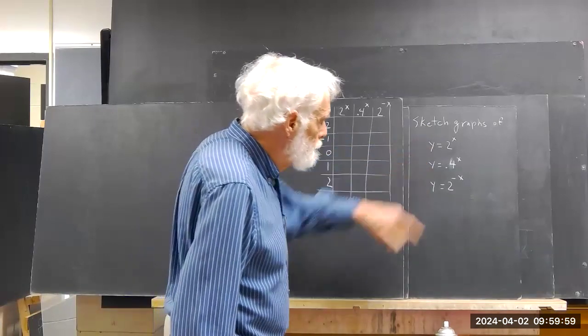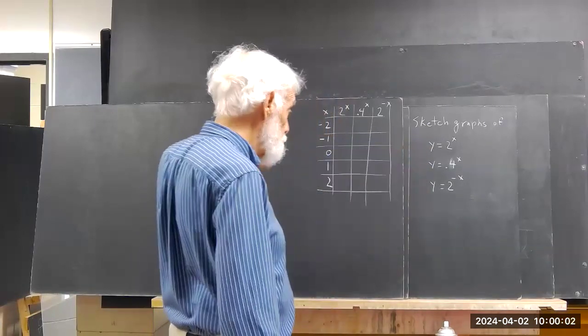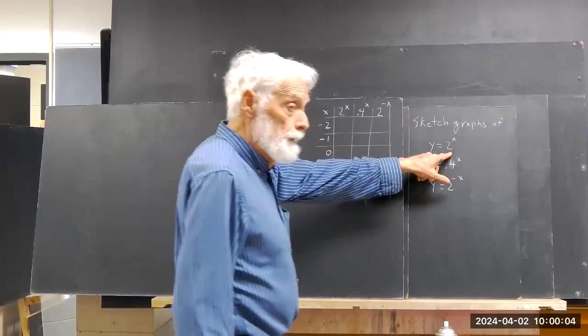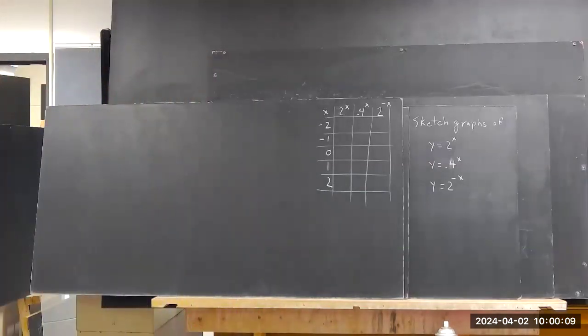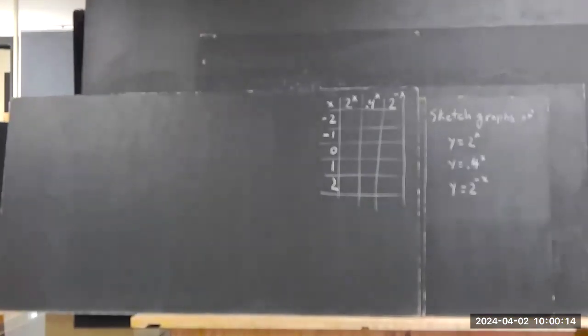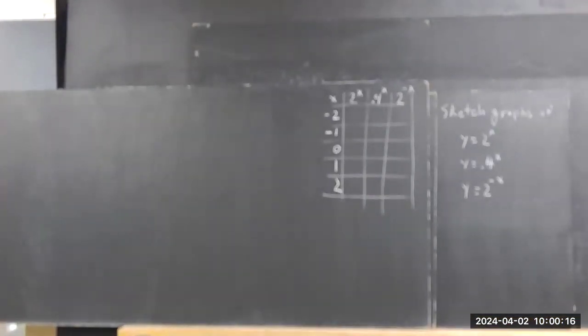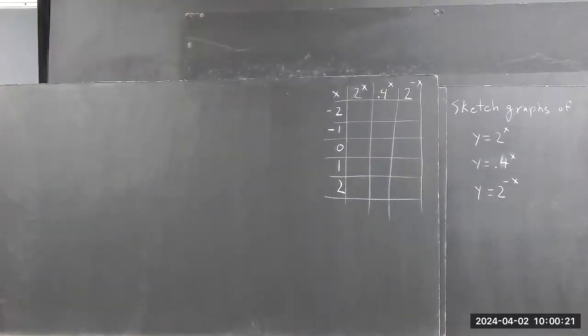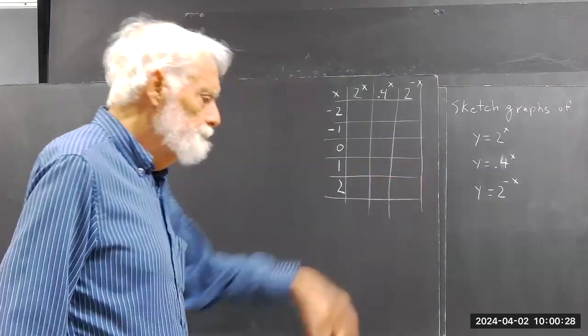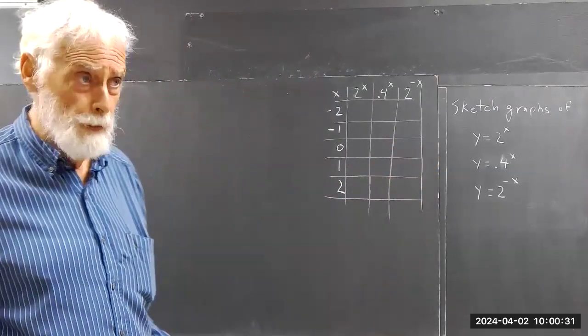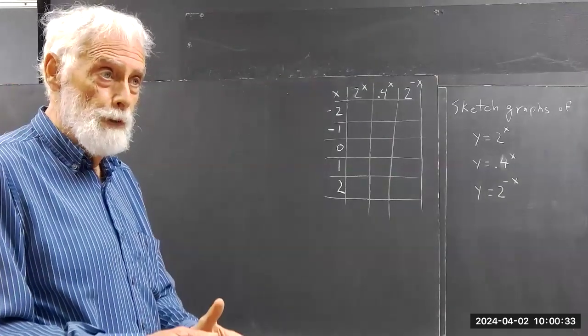Now, let's sketch graphs of these functions. This graph is just your basic toolkit function, and everybody should be able to sketch that. But we'll do this by constructing a table, because construction of the other functions would be a little more complicated. We don't want to complicate things. We want to use construction to simplify things.